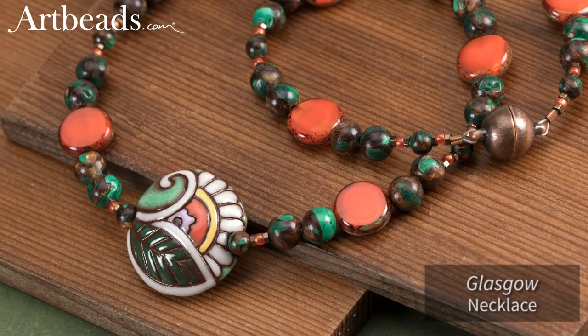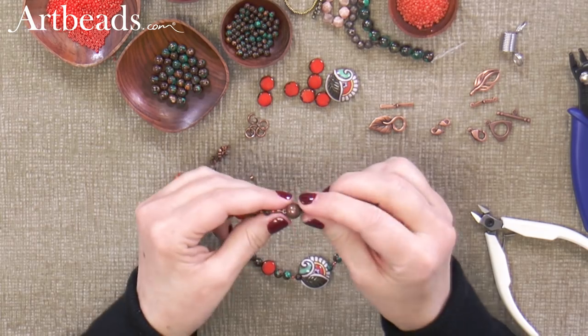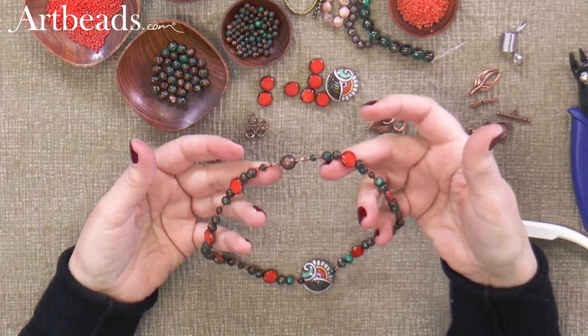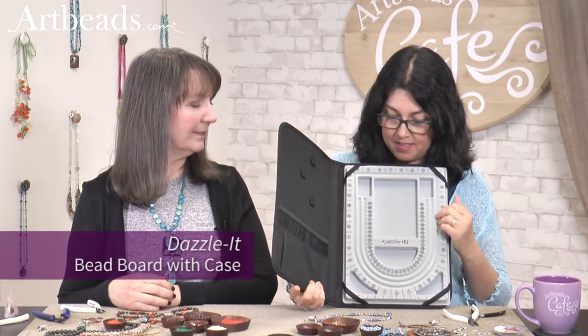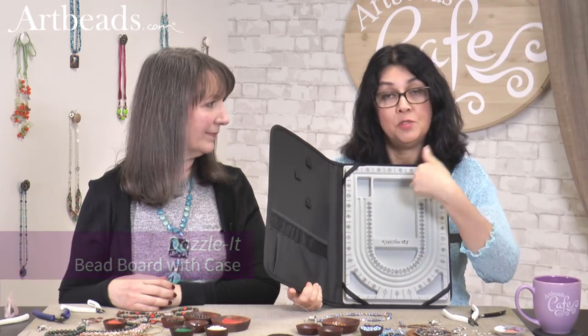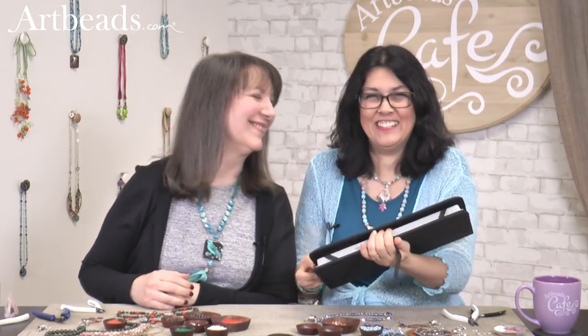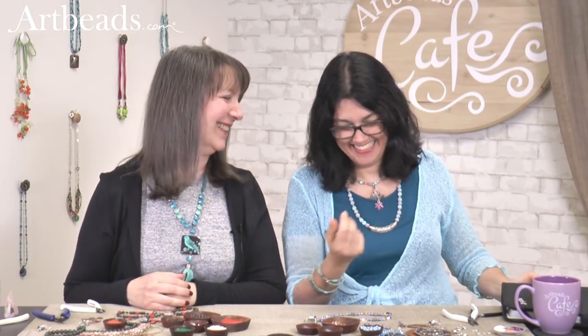And there we are — that's really cute! You can also crimp to jump rings if you like, which adds a little movement. And depending on what kind of beads you have up front, it can free everything so that it hangs nicely. But you don't have to — this is a nice, secure way. That looks really good. And if you need more help when you bead, we have those bead boards that are very great for beading. So you can just place your bead before you string — like that, you can see if you're missing anything and how everything looks, or if you have enough.